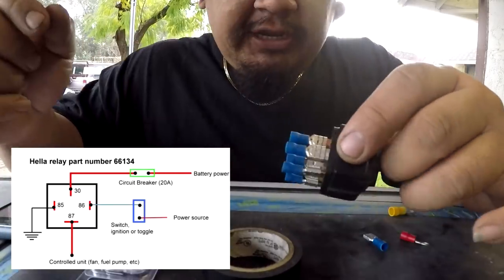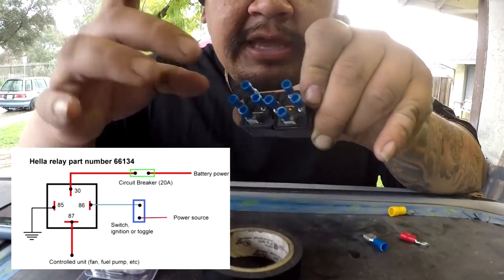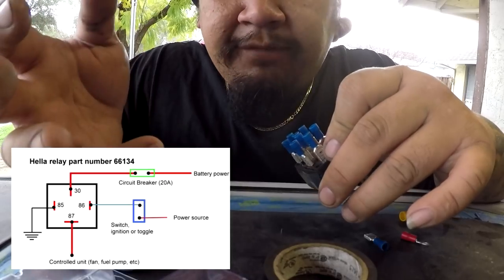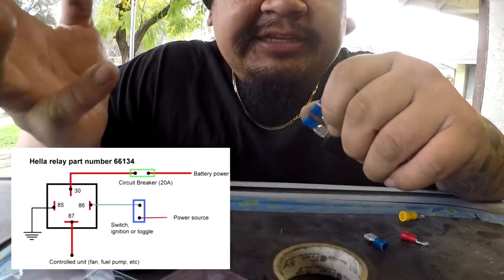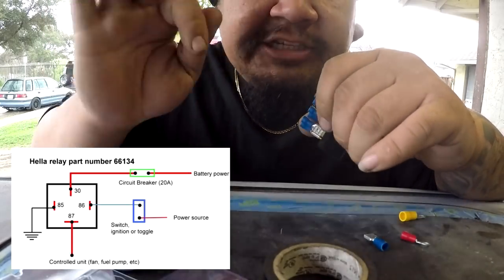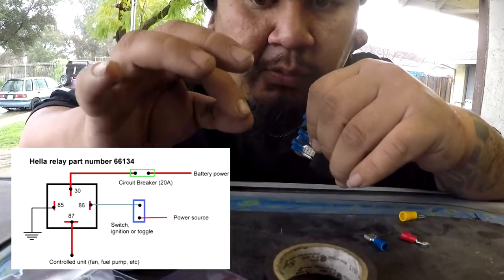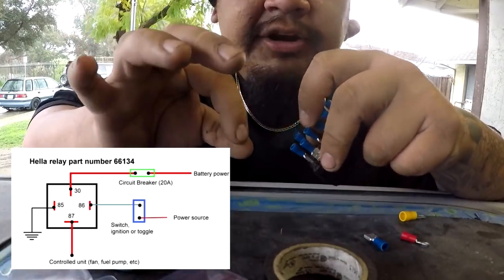Okay, this is a 30/40 12-volt relay, and there are four-prong and five-prong versions of this. I have both, but we're not going to be using the center one. To wire this standalone, not using the signal wire for the fuel pump, for instance: ignition goes on, the main relay kicks on, the main relay sends power to the ECU to let it know it's ready to fire, and then the ECU sends a signal back for the fuel pump to turn on, which is why you hear that prime in the key-on position. Because we are not using that wire, we are going to wire this differently. Our signal wire is going to be on a switch to another power source, rather than on the OE wiring harness side.